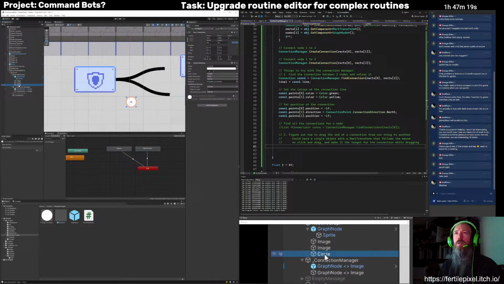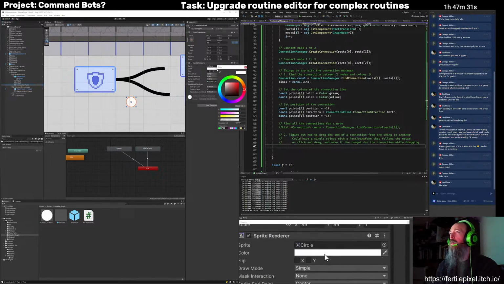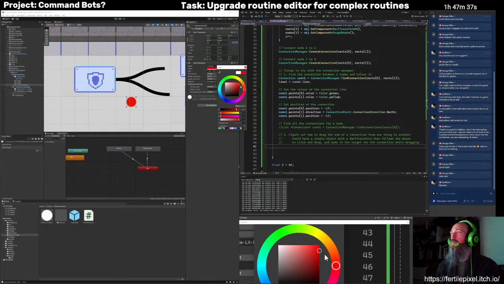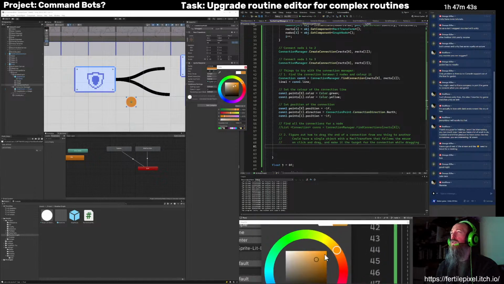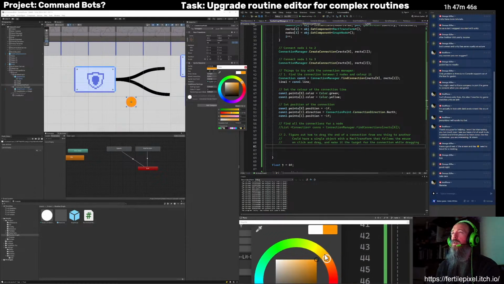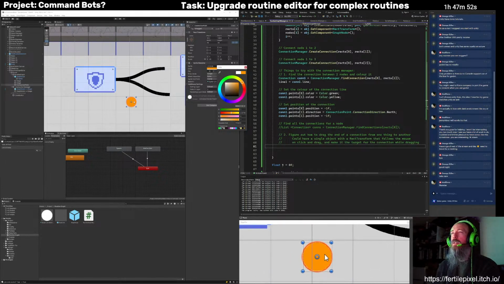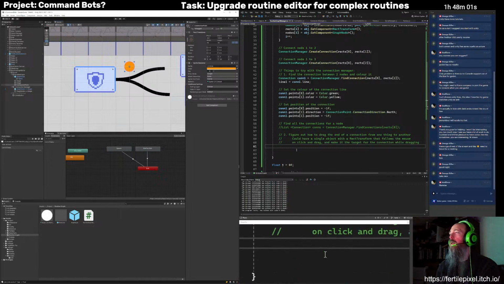Okay, so we've got this circle, and let's instead call that connection point. And let's give that a different color. Let's make it some kind of reddish color maybe, or orange, dirty orange, clean orange. Yep, let's make it that saturated orange when it is not connected to something. And put that there, I think.